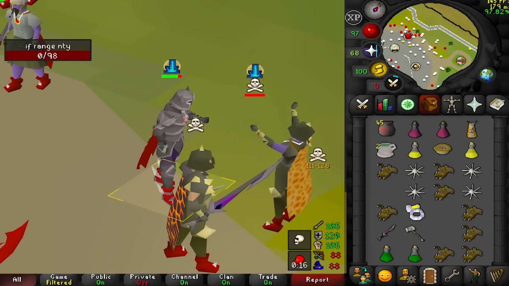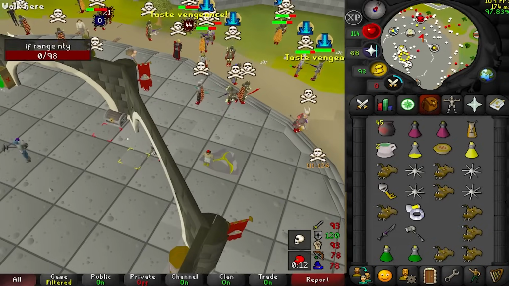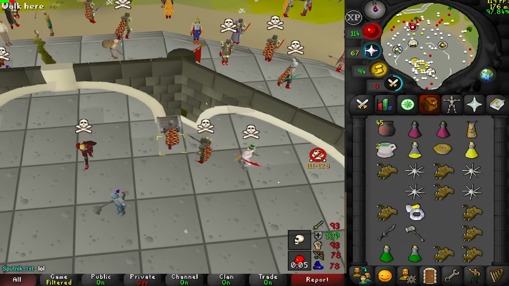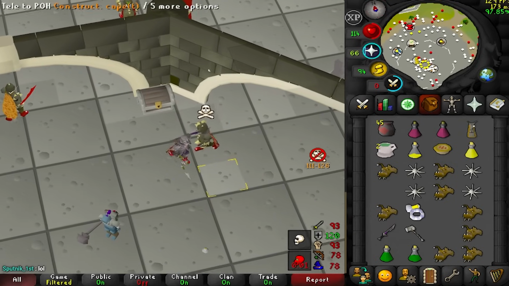Oh, he's dead. Bro, this item's so broken. 9 mil, just like that back. Alright, we gotta make another 60 mil back. Alright, Wildy wants a rematch. We'll give it to him, but he's gonna chance me every spec. Nothing I can do about it.